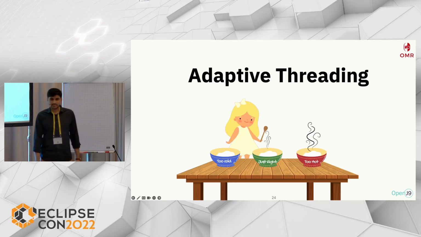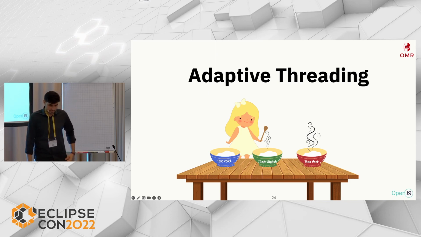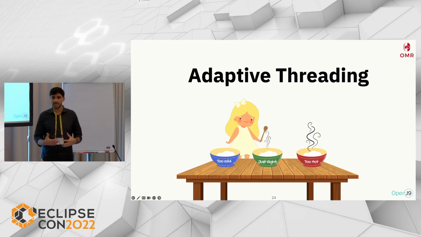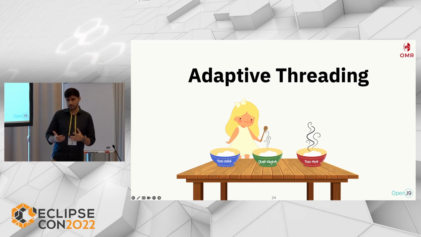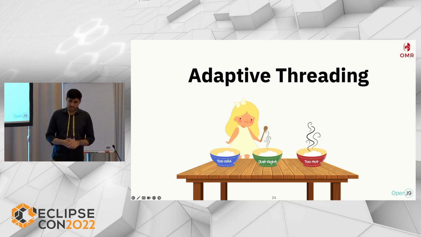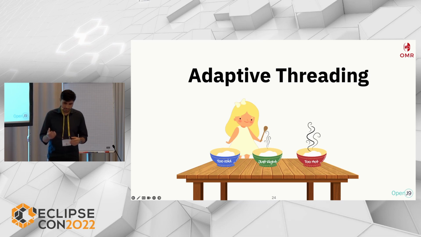So with all that being said, we need something to solve these issues, and we know that it's not so straightforward, which leads us to adaptive threading. And as the name suggests, the idea with adaptive threading is to adapt to an unfavorable parallelism situation by tuning the thread count. So coming back to the Goldilocks example, adaptive threading is looking for that sweet spot by observing parallelism in different scenarios, just like Goldilocks is tasting to figure out the right amount.